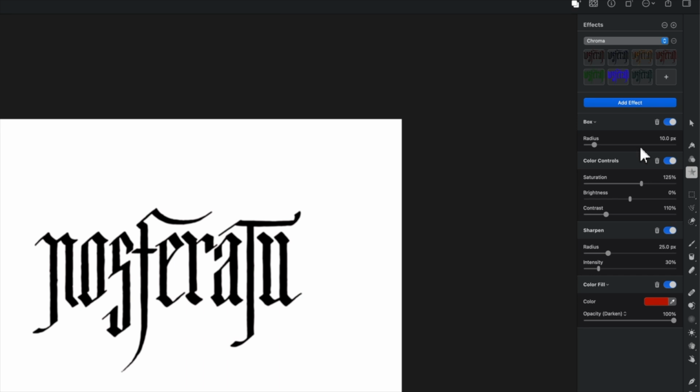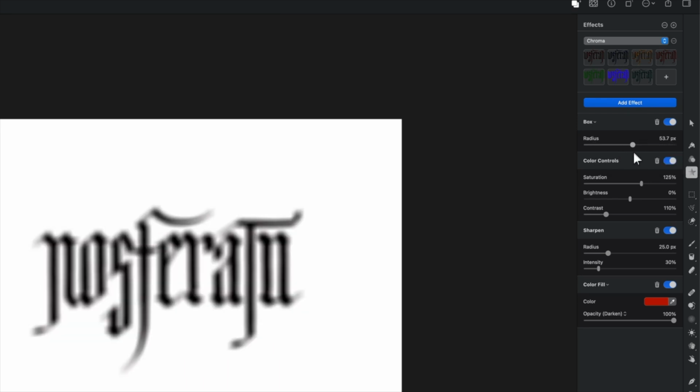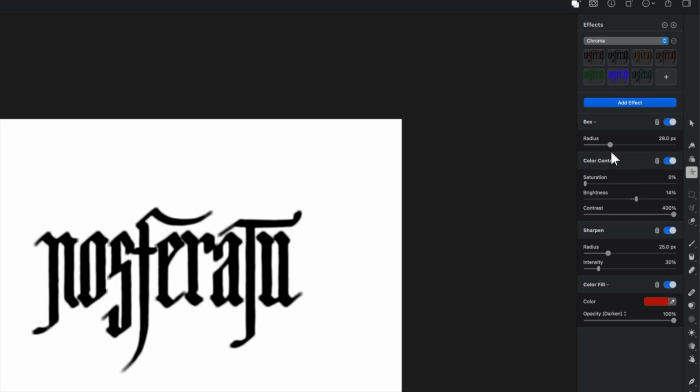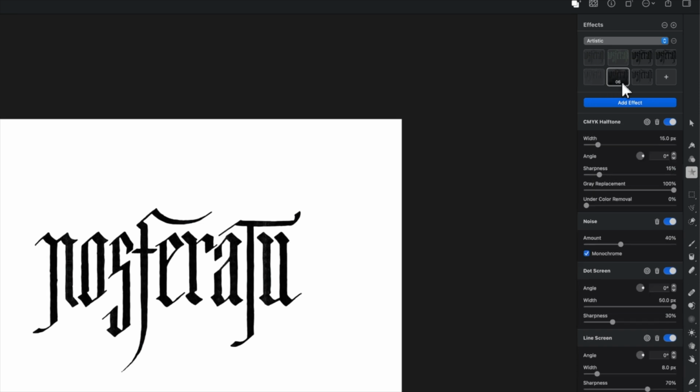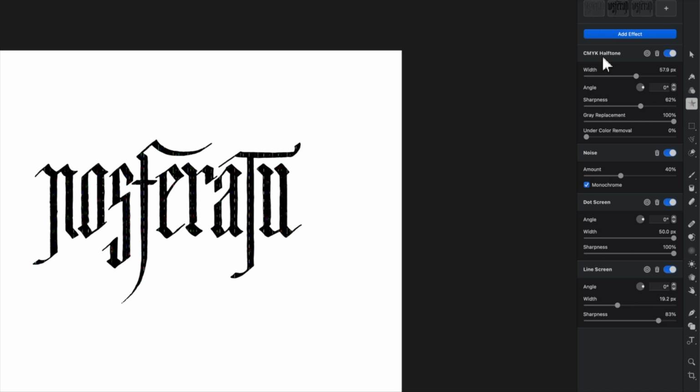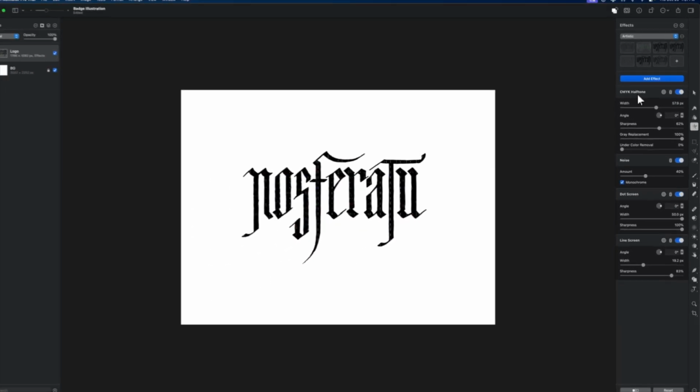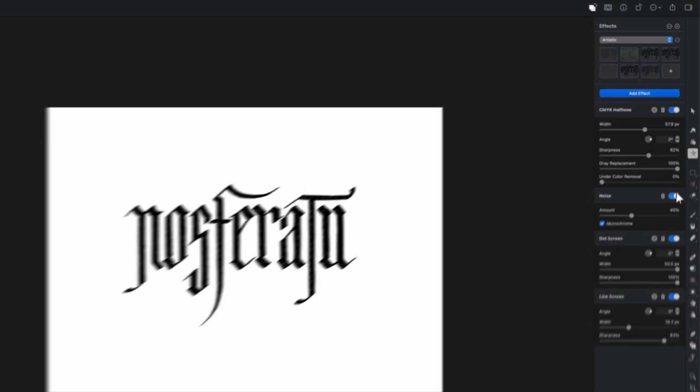Interesting. That's so cool. So that's how we can apply these effects. I can see this being really powerful. We're going to be using that, guaranteed. Wish you could see what it says though. Okay, this is texture. Wait a minute. Oh, this is CMYK halftone. What the hell? So we can add halftones and you could do angles, noise.